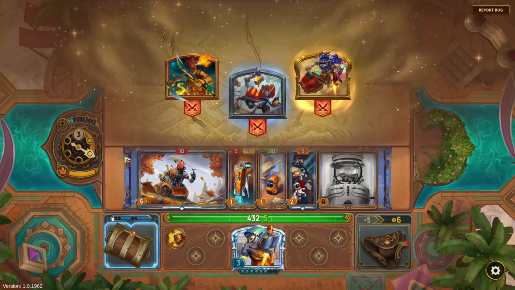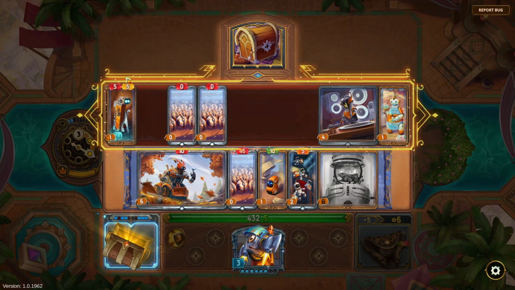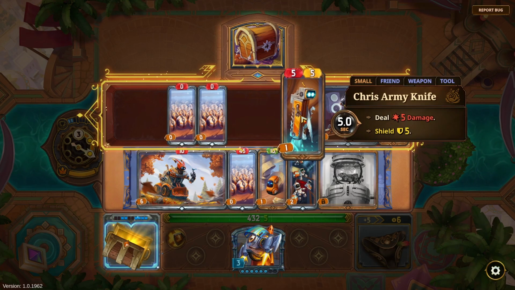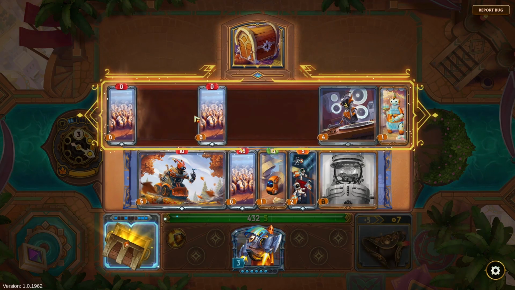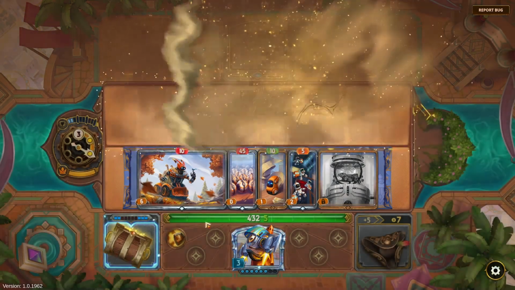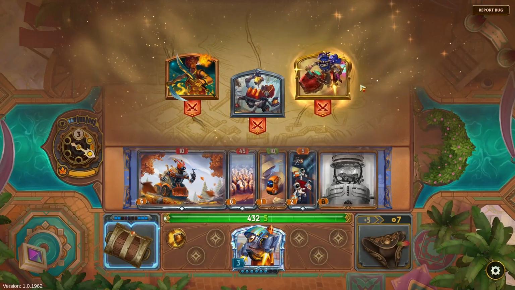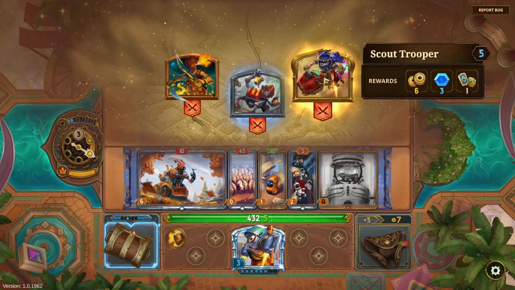And every time microbots are upgraded, they gain more damage off of a small friend. So you can see that the silver microbots have 15 damage based off of every small friend that I have, right? When you upgrade microbots, I think they up their damage by 15, so then it's 30 damage for every small friend that I have at gold, and then I'm pretty sure it's 45 at diamond.